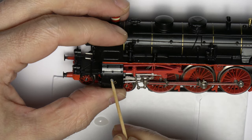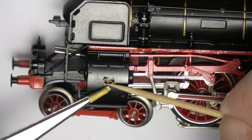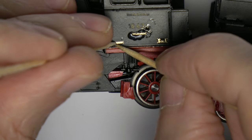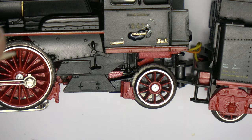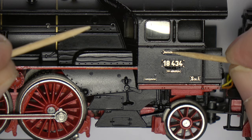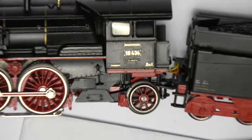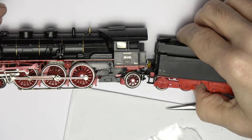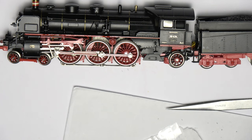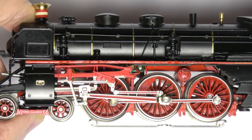It all sounded simple, but it isn't as easy as it seems. First of all, it's quite difficult to apply the glue in quantities small enough to limit the amount of overflow, so it got quite messy pretty quickly. On the plus side, the overflow is easy to remove with the tip of a cocktail stick, and the glue dries very slowly, so there is a lot of time to correct the position of a plate if needed. It kind of got easier after each sign, and after an hour I had completed the entire side. It is messy in places, but I think I'll be able to tidy things up after the glue has had more time to dry.